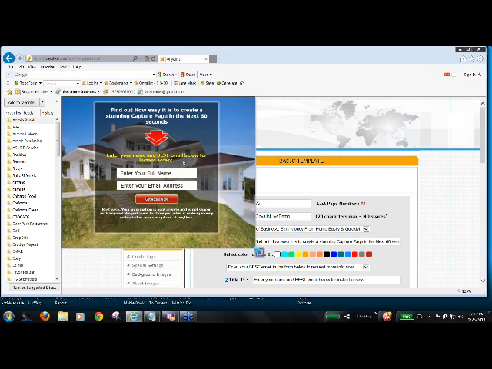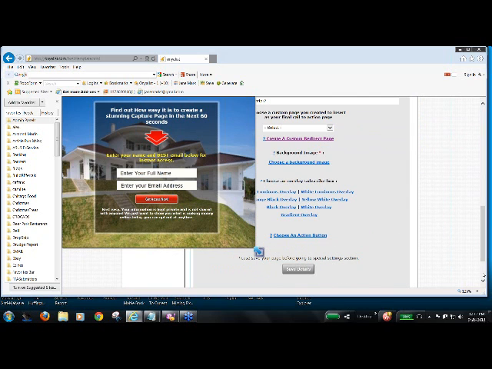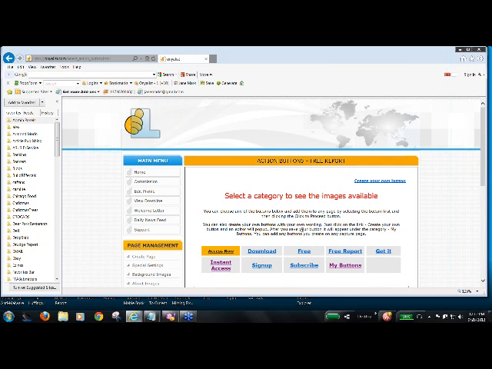So now I can decide, do I like this black capture page on the white house? Yeah, probably. But I'd like to add a little color, and I can do that with my action button. So now instead of just leaving the background image, I'm going to choose my action button. It says choose an action button, right? So maybe I want to make one. Let's make one.